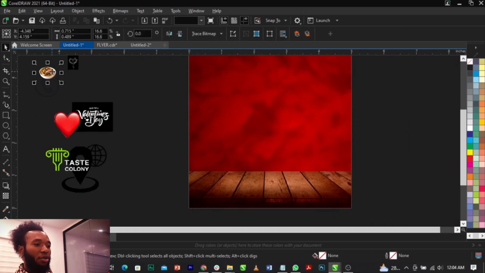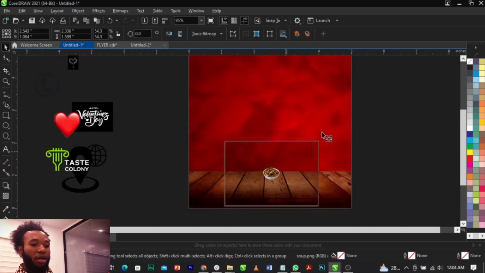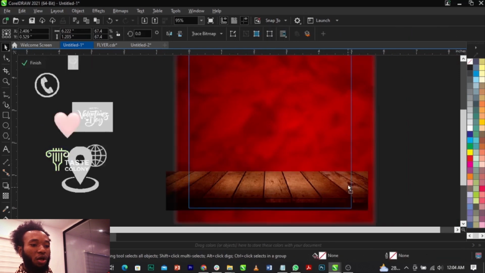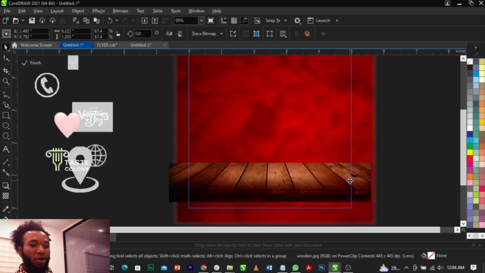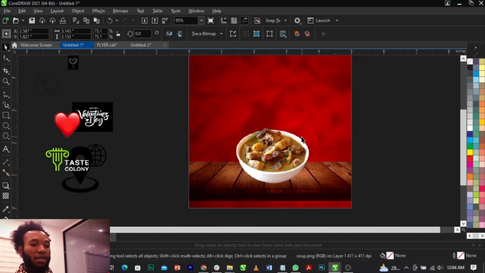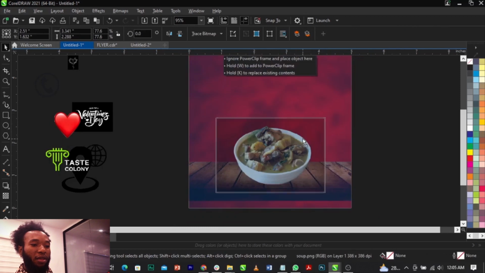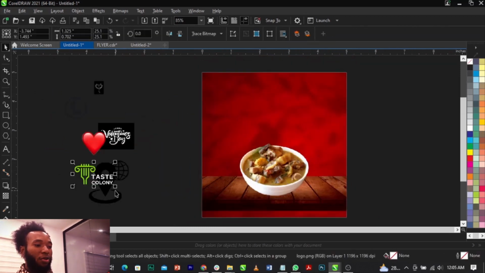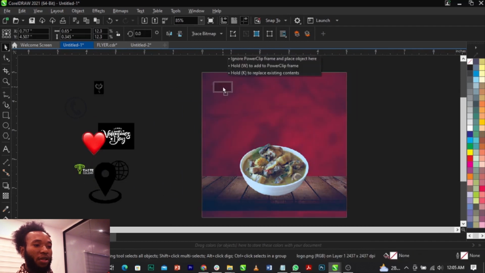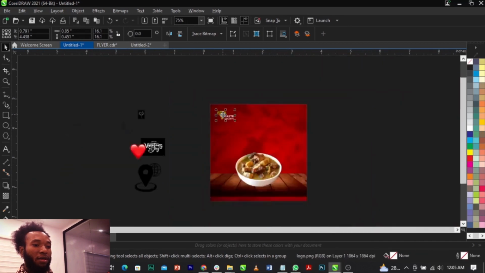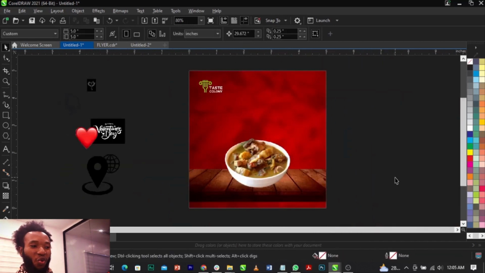Next I'm going to bring in this, and let's see just right here. I'm going to take this one up a bit. Let's leave that cutout just right there, because we're going to place some information below there. I'm going to place this over here. The next thing I'm going to do is bring in the company logo, and we're going to place it just right here. This is what we are going to have.